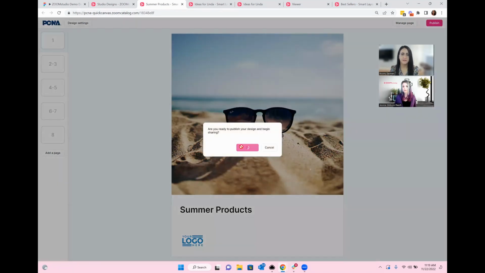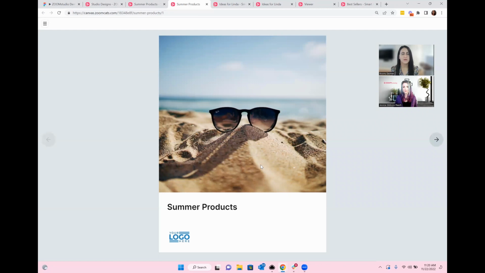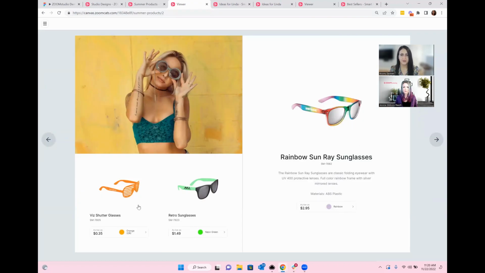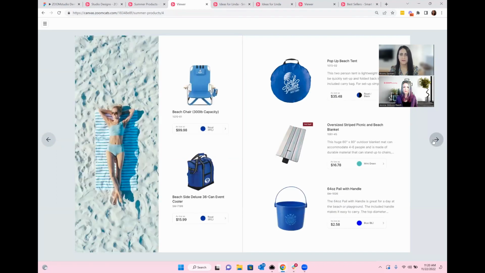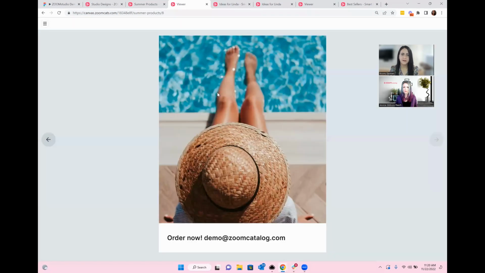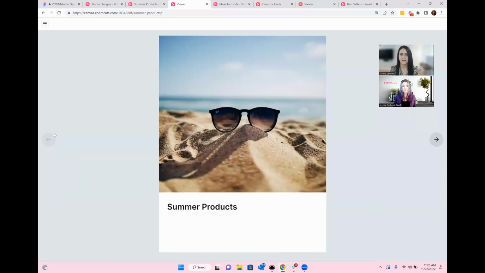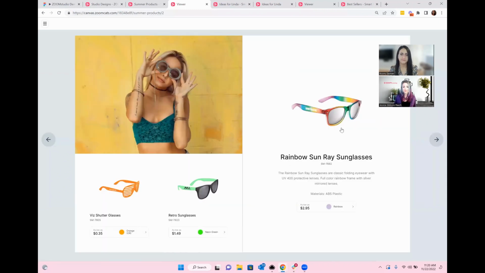And then you can see once published, it's really simple to share. For this example, I did make a lookbook just to show you the scope. We'll touch more on lookbooks and catalogs in our next demo days when we talk about marketing. But you can see I've included a collection of items that would work well, as well as some nice images that support it. So they can browse here. They can click on items for more information. This would take a designer a fair amount of time to put together if they're using InDesign. But now you've pre-prepped your templates and you have them ready to go in your dashboard, so you can make them for your customers as needed.